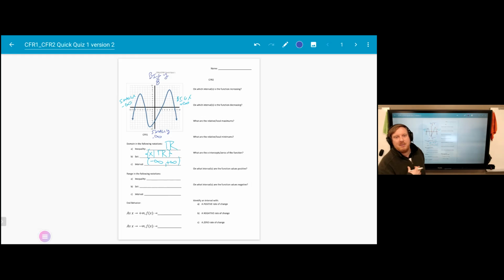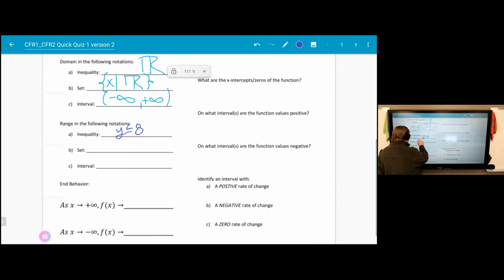I think it touches, so I'm going to make all my notations look like it touches. So I've got Y, and I've got 8. I need to have things that are smaller than or equal to 8. So I should say Y is less than or equal to 8. And if I'm writing set notation, I just put my fancy brackets and say the set of numbers Y such that Y is less than or equal to 8. Got that business. Interval notation, we write our smallest, which we said was negative infinity. Our biggest, which we said was 8.